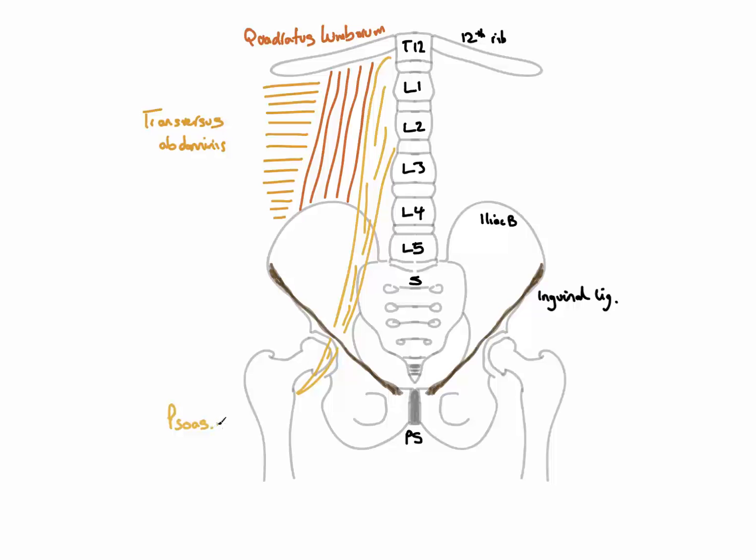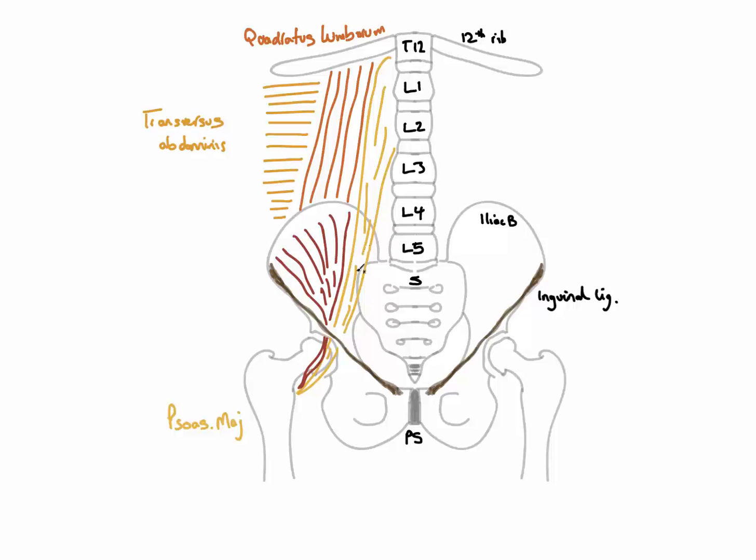We can also see, although not actually considered a muscle of the posterior abdominal wall as it resides within the pelvis, this muscle coming away from the iliac bone. And this muscle also runs deep to the inguinal ligament to attach to the lesser trochanter of the femur. The reason I mention this muscle is that it comes from the iliac crest and it runs alongside and forms a common tendon with psoas major to form iliopsoas muscle that attaches to the lesser trochanter.